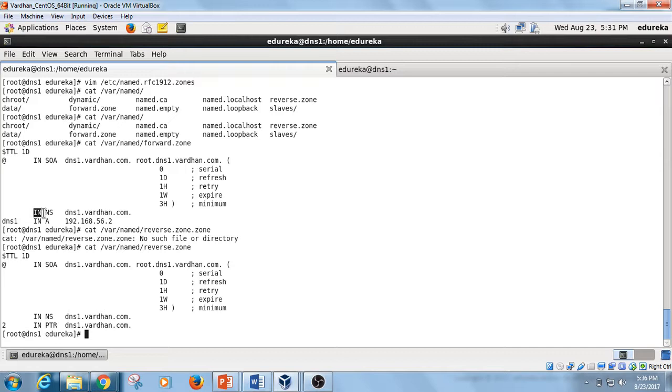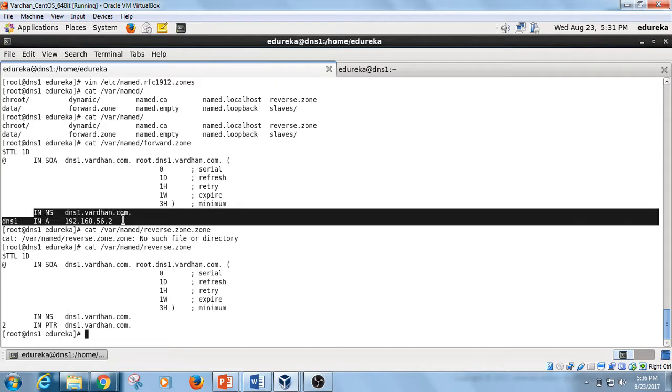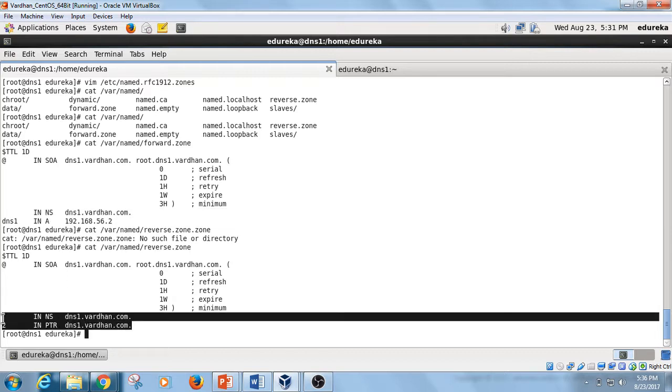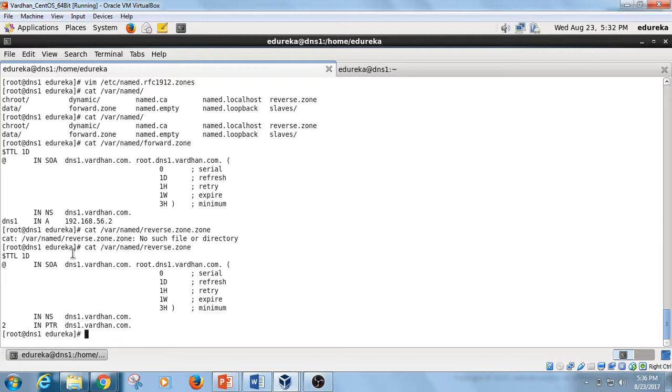Okay, these were the settings I explained, which would be part of your forward zone, and the only difference you could probably notice over here is that even this line is the same, right? So here also you've specified that your name server is dns1.vardhan.com. Now the change is in the final line. Here we've specified dns1 because this is a forward lookup.